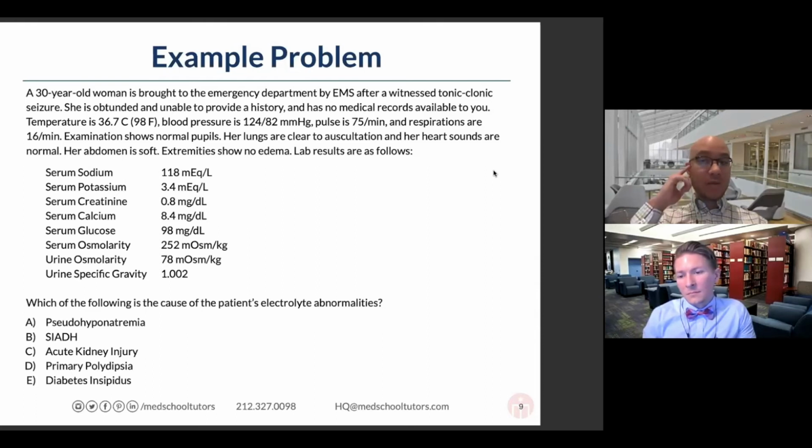So again, why are we paying attention to the glucose? Because if it was 500 or 1,000, maybe we would be thinking, is this a real hyponatremia? But so far, we're not really seeing anything that would suggest a fake hyponatremia. So now we move down to the first of the branch points that we have just now been describing.